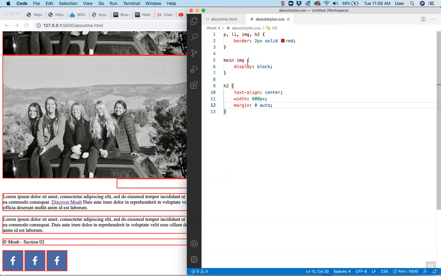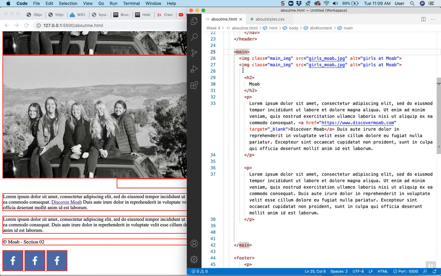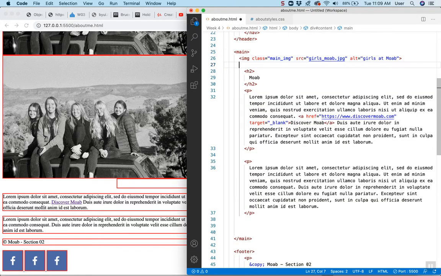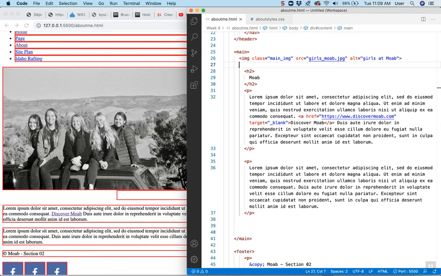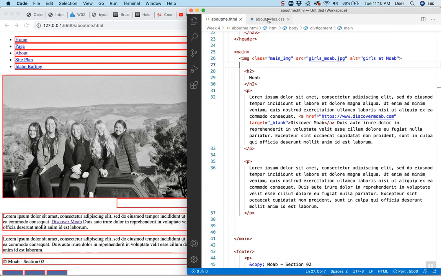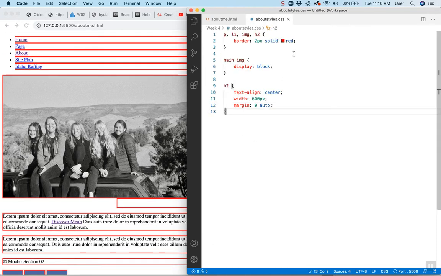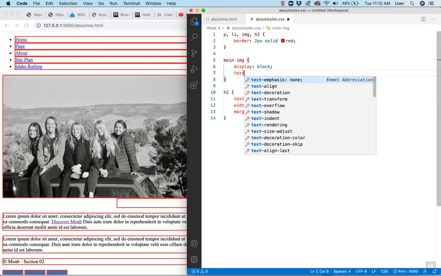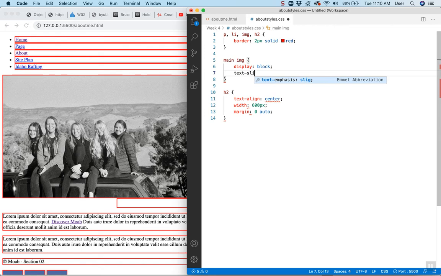So then you might say, okay, well, I want to center those pictures. In fact, let's take off the second one. It served its purpose. And we want to take that one picture and center it on the page. So you say, oh, okay, well, it's the same picture here, so I'll say text-align center. And that's the wrong thing to do, but I want to show you what happens.